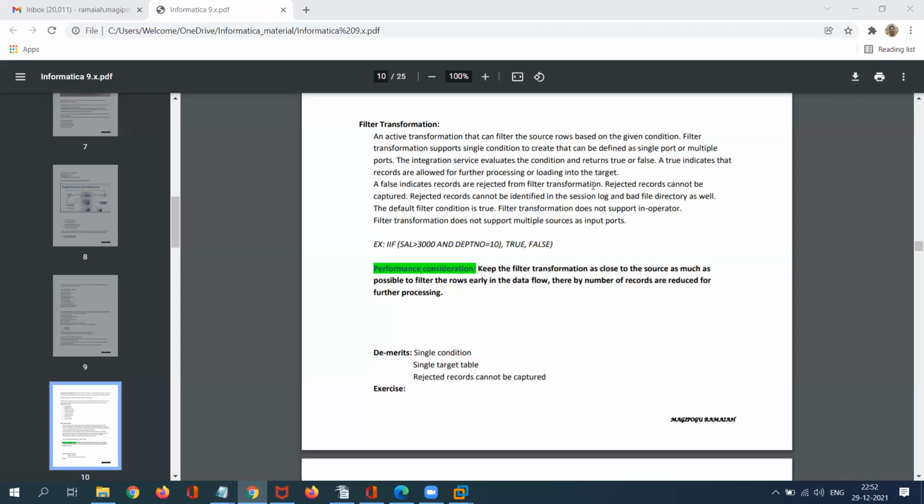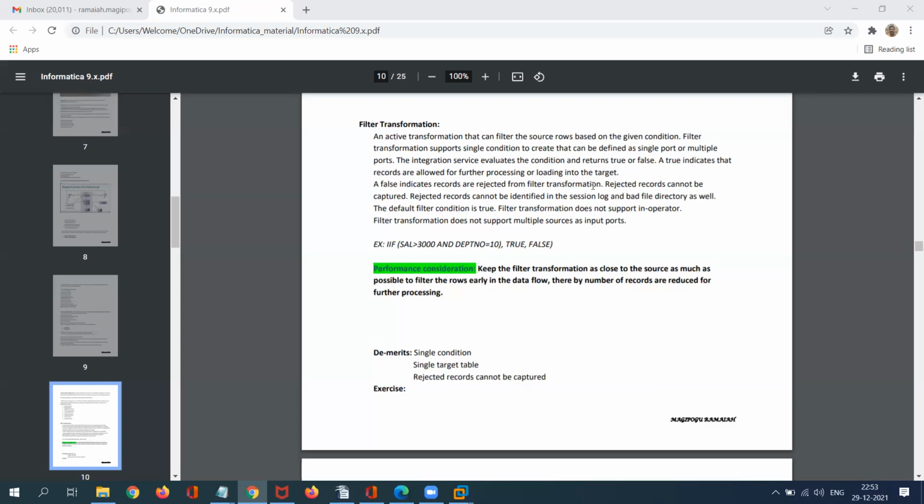If you are using source as a file, we do not have any filter condition or query override facility in files. In that case, you can use the filter transformation very next to your source qualifier and we can apply conditions on multiple columns.